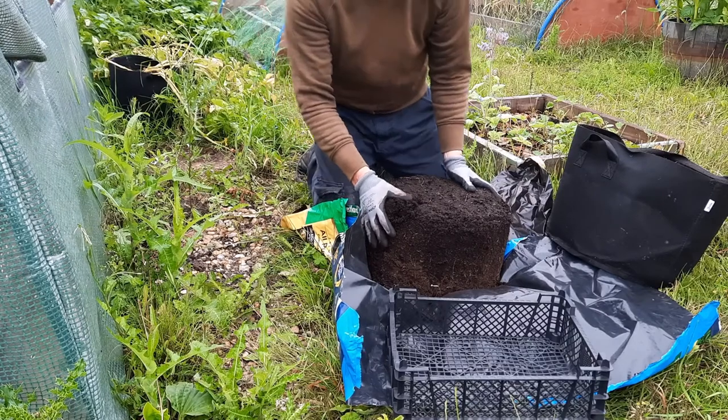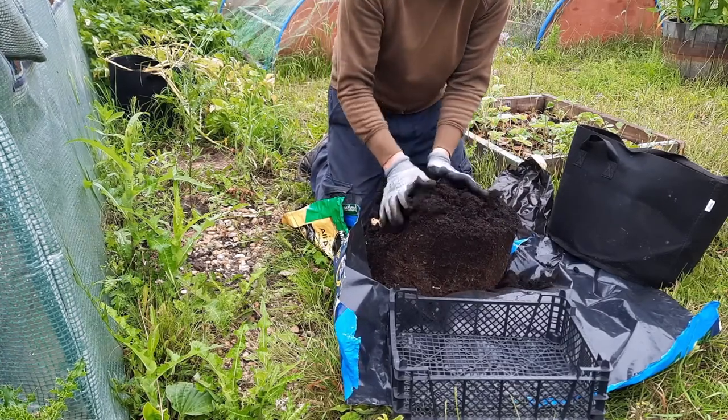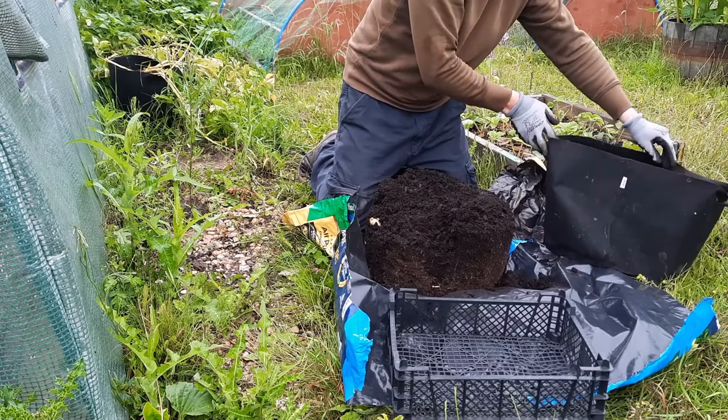Okay, start at the bottom. Keep the compost, because it will come in for another planting.